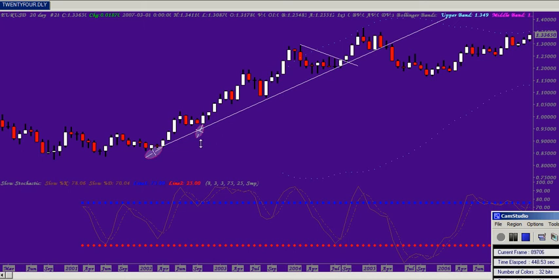This is about the best entry point, buying at the edge of the trend line. So as a day trader, this is a 20-day Euro USD currency pair chart here. As a day trader, when you see the price is in the uptrend, you draw your trend line, you see it's an uptrend, and you see the price approaching the trend line. As a day trader, you look for opportunity to buy on your lower time frame in order to participate in the direction of the trend, and also for swing traders, because it's the daily 20-day Euro USD currency pair chart.